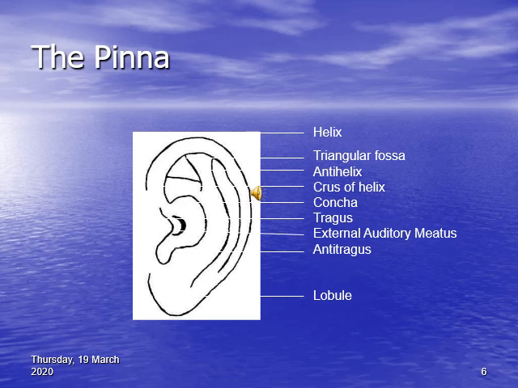concha, and we have the lobule. So when we have these structures in the auricle, we say that this auricle is normal. Okay? We cannot precisely determine that this auricle is exactly similar to another auricle. Of course not. But the presence of these features means that this auricle is normal. Absence or deformity of one of these features means that the auricle is abnormal.